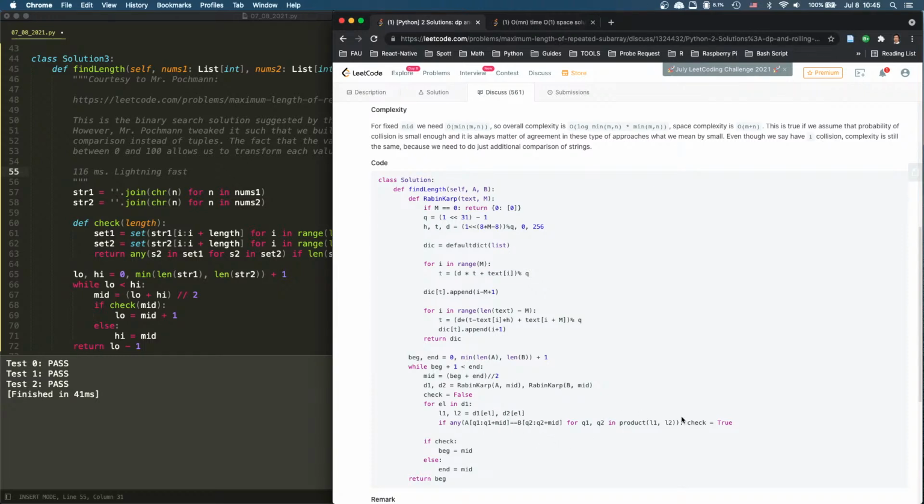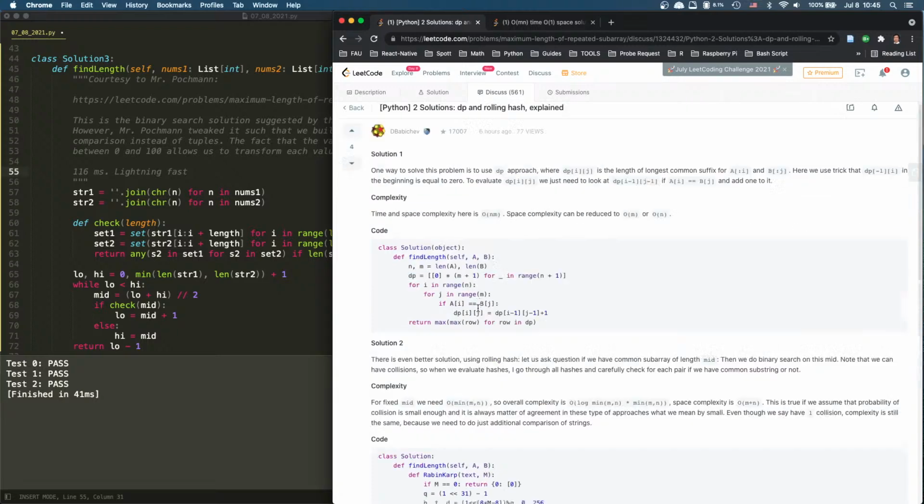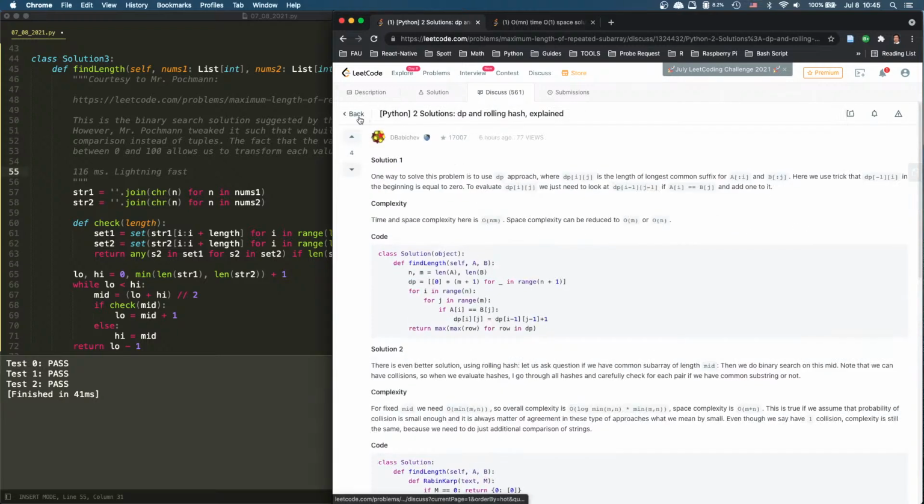We get, let's say the product, for el. What is el in d1? Oh, in d1, length. So we get a check. What does hash do? M is 0. We return 0 and 0. Q is this. And what the heck? I in range n, d times t. Nope, nope, nope. I think it's complicating me. Nope, I'm not going for it.